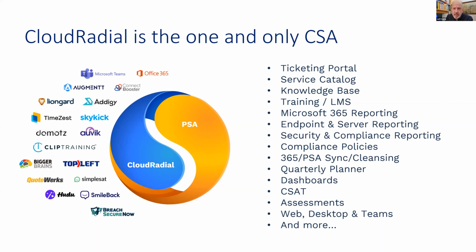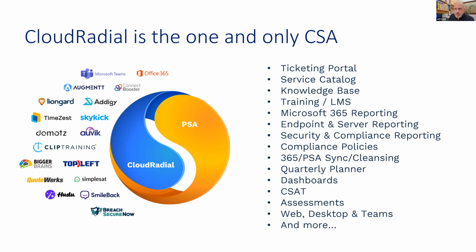If you think about it as an MSP, you're sitting on megabytes, maybe terabytes, for some of you maybe petabytes of information, and very little of that makes its way to your clients. So it's usually a print and present methodology to try to get information to them or to get them engaged and collaborative with the things that you're doing. With CloudRadial, we're going to bring all those touch points in a single pane of glass. So we can use things as transparency, automation to drive the discussion and engagement forward.